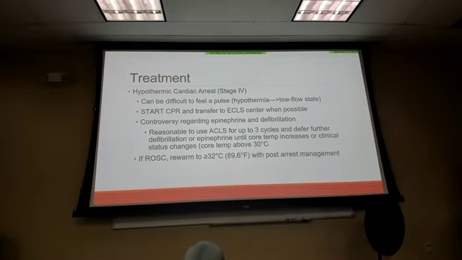And then stage 4 is going to be our cardiac arrest. Depending on how hypothermic they are, it can be difficult to feel for a pulse, but they're going to be unconscious, so we're going to start CPR on them and use our same ACLS protocols. Typically, if it's a shockable rhythm, we'll do 3 cycles. We'll usually give epi just like our normal ACLS protocols, and then our goal is rewarming those patients up to 32. Post-arrest we sometimes cool them, so we don't want to bring their temperature back up to normal if it was a hypothermic patient, if we get ROSC.